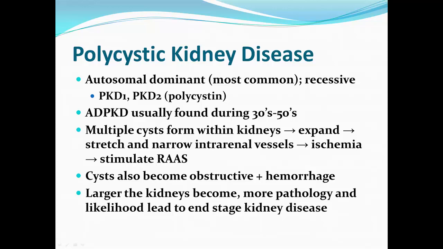The larger the kidney becomes, the greater the pathology and the greater the likelihood that this will lead to end-stage kidney disease. So that's why when we uncover polycystic kidney disease, we start investigating family history, and we identify whether other individuals in their family are at risk, or whether they already have polycystic kidney disease, so that we can follow them carefully. Once again, there is not a specific linear time frame as it regards to how quickly the end-stage kidney disease develops. So it takes ongoing evaluation. Because this is a genetic disorder, even these patients can be transplanted, and the disease does not recur in the transplanted kidney.